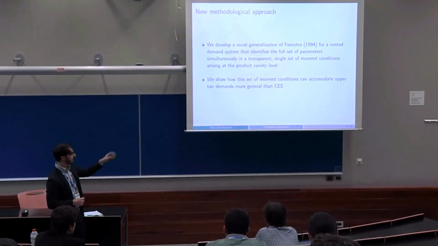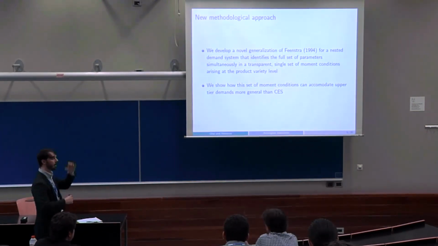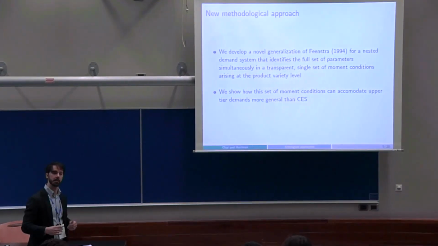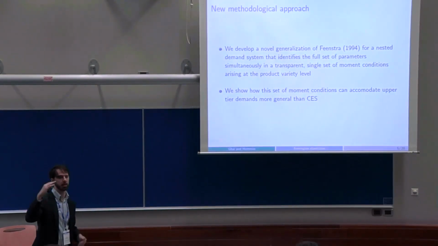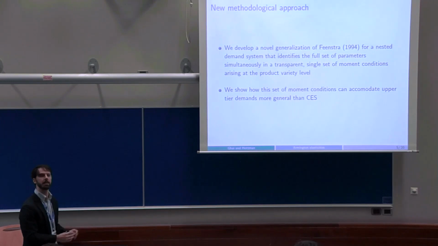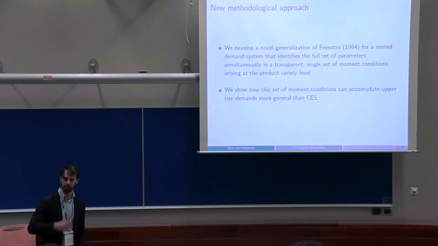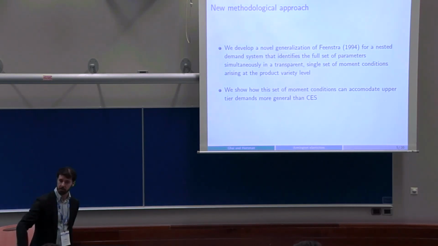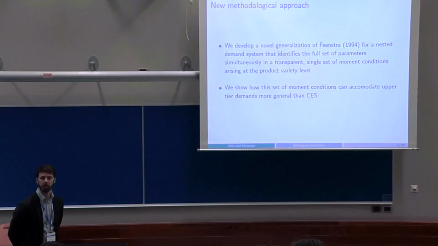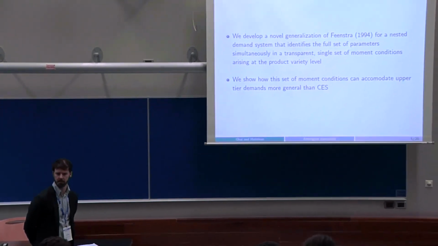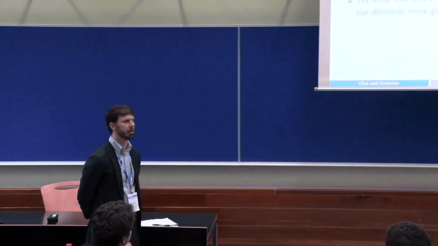In particular, the second point here is that I can show that our set of moment conditions can accommodate upper tier demand functions which are not just CES. Feenstra, Ruhl, et al. do two tiers of CES. I'm going to show you I can accommodate a bunch of arbitrary demand functions at the upper tier. I'm going to show you a particular parametric form here, but it's not pinned down by that parametric form. It's just a particular form I choose. You could accommodate, and in fact, I'm going to show you exactly a non-homothetic case here. I'm not exploiting homotheticity at all. The upper tier is a non-homothetic CES in the sense of Comin, Lashkari, and Mestieri. You could do other forms here. Nothing's pinned down per se by that functional form.